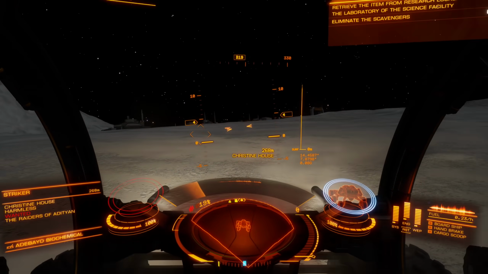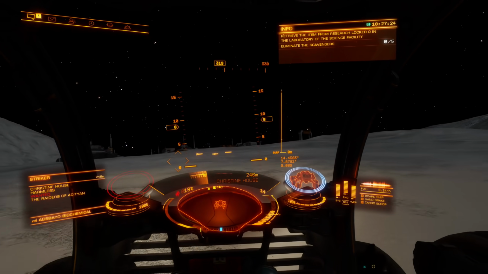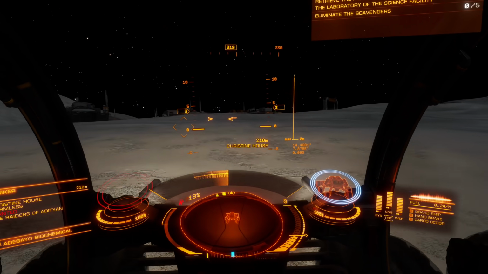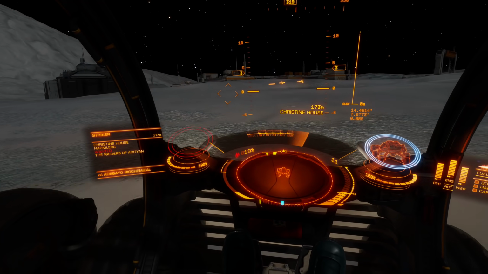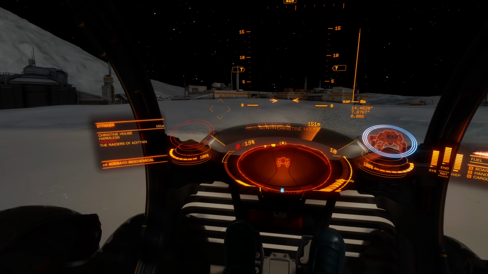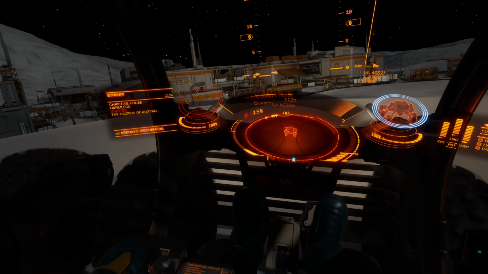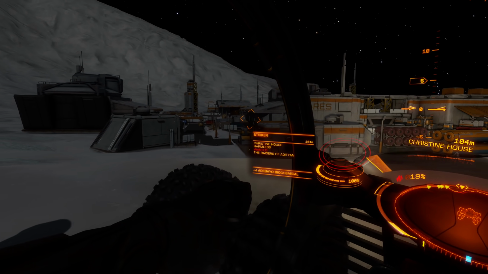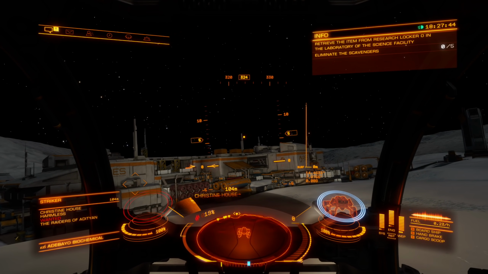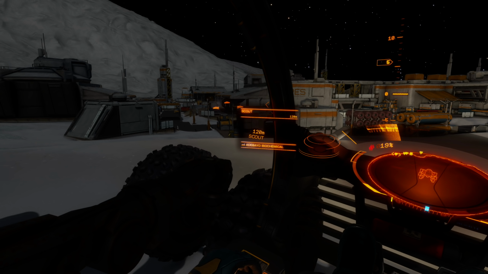But then it occurred to me, why do I need to dismount from the Scarab at all? The Scarab has shields, it has armour, and it has a turret. Why don't I just take out the scavengers from the safety and comfort of the Scarab? I don't have to dismount and take them out on foot at all. I mean, this makes sense. The Scarab has better shields and armour than the Dominator suit. Let's give it a try, see if it works.